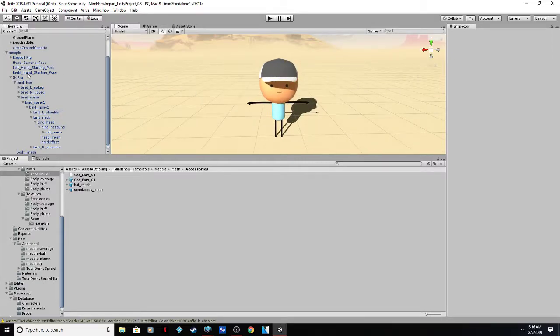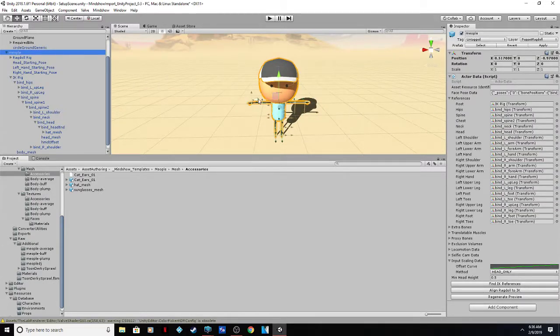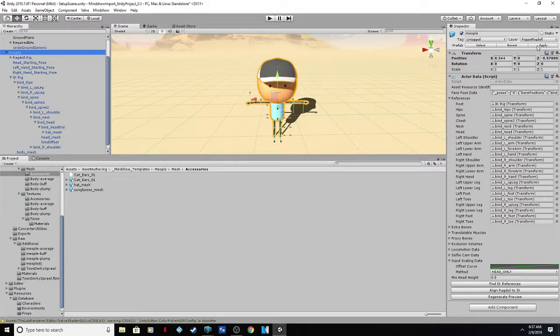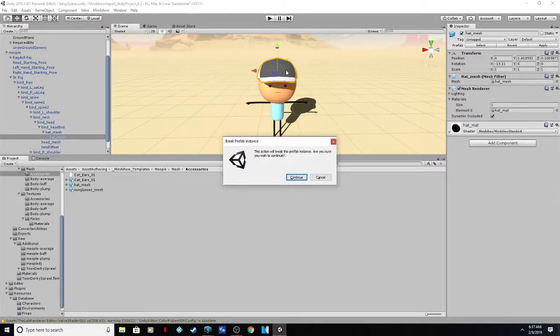what you want to do, you go back and click on your Meeple guy. You're going to move him around. Well, this hat moves with him. I don't really know how to do the whole rolling around head. I know Brian did that. But, alright. And once you're done with that, you hit apply on your Meeple here, and it applies that hat. Or if I just want to take it off, I can delete it.